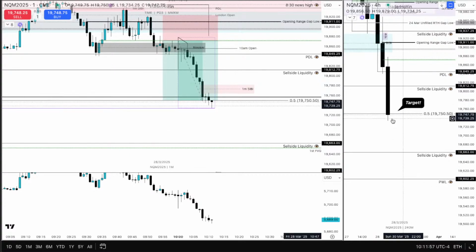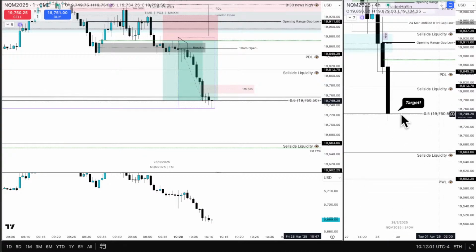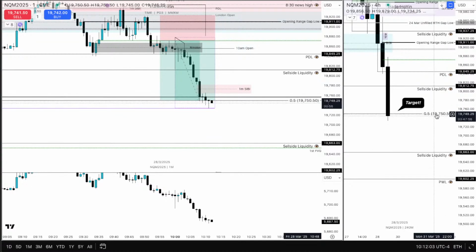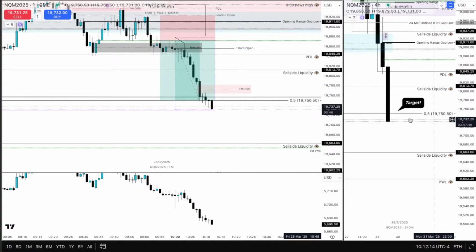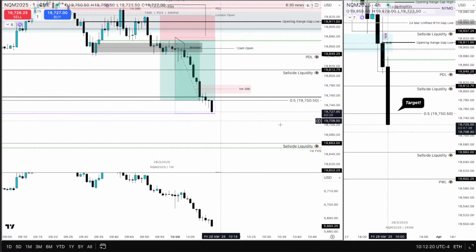But we need to wait because price is reacting to this mid-level of this wick, right? This is like a gap, basically. ICT said the wick is a gap, right? So if this level is not holding, it will just send price lower without any retracement. Because I've seen this a lot.